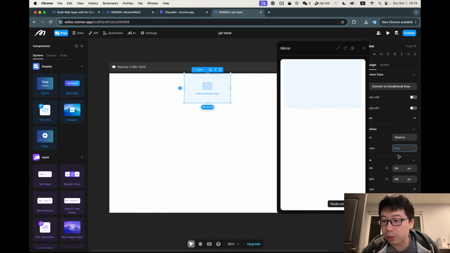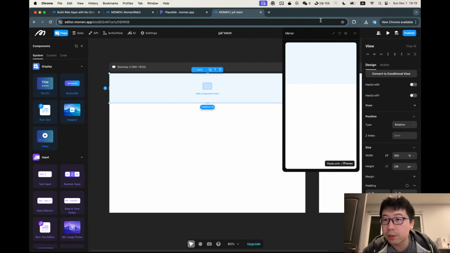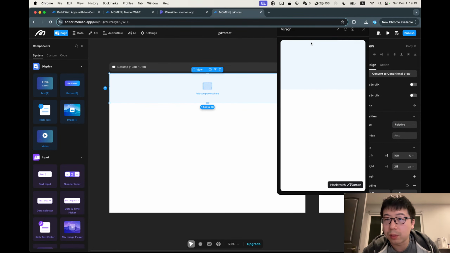All right, we'll do width 100%. Height, it doesn't matter. Positioning, we'll make that. I think this can be smaller. Yes, it's now smaller.